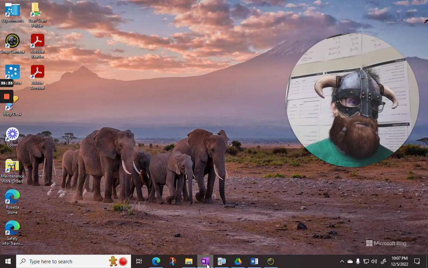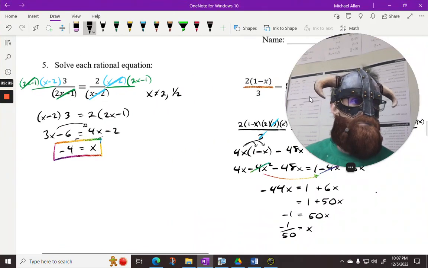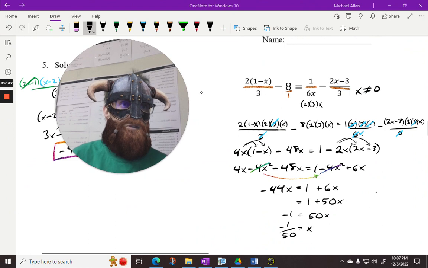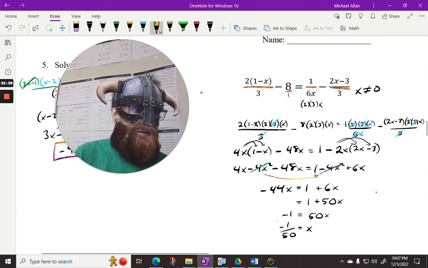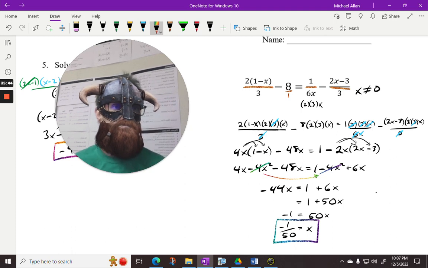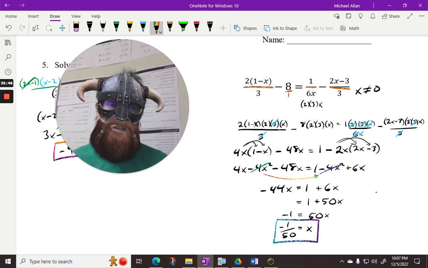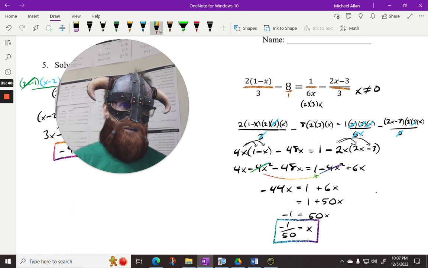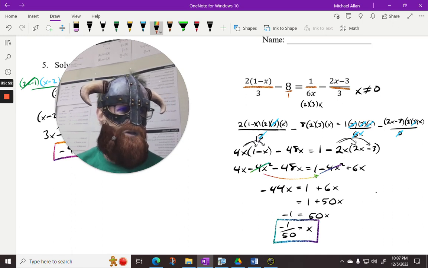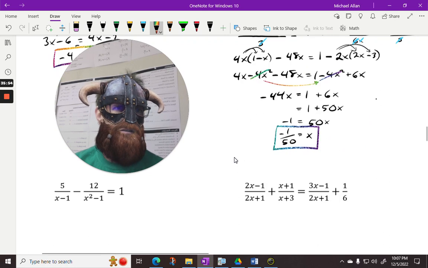So let's get this back here. Through some verification, this answer actually is true. If we trusted our work, and we hopefully did everything correctly, it should have been true because it wasn't a non-permissible value, but I just didn't trust my work for some reason. But it seemed to have worked. Awesome.